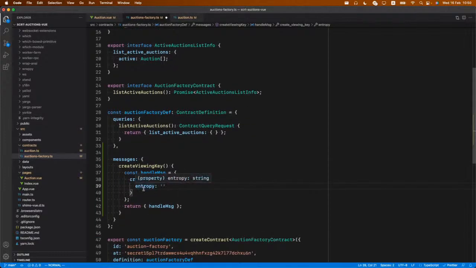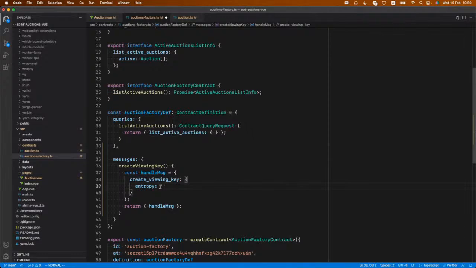Now, you might wonder what this entropy is. In a very rough, very simple way to explain it, the entropy is a seed that gets passed into a random number generator on the contract that will generate the viewing key for you.